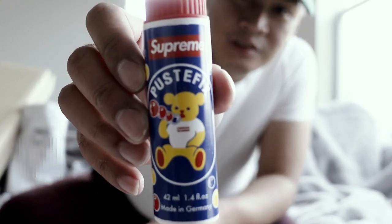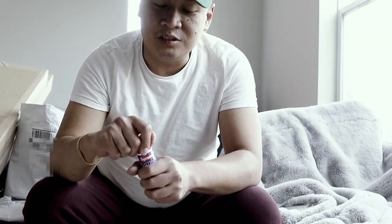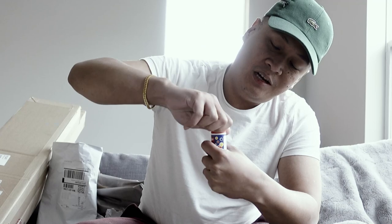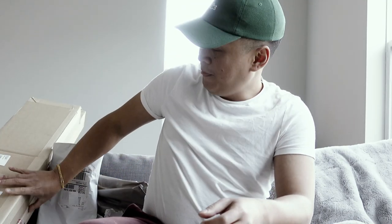And not only for the Week 1 Supreme, they usually give out a pre-gift. This season, they have the bubbles, you know? They have bubbles for their pre-gift for this season's Supreme. Let's check it out. It's very sticky. Yep, it works. Very bubbly, I would say. So there you have it. We have pre-gifts from Supreme. It's the bubbles this season, you know? Oh boy!